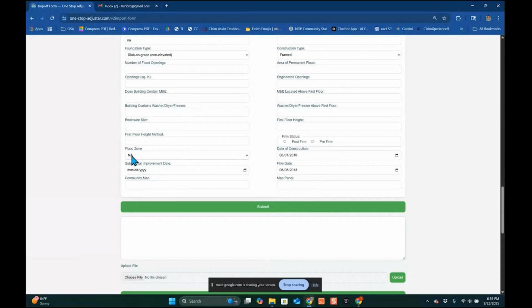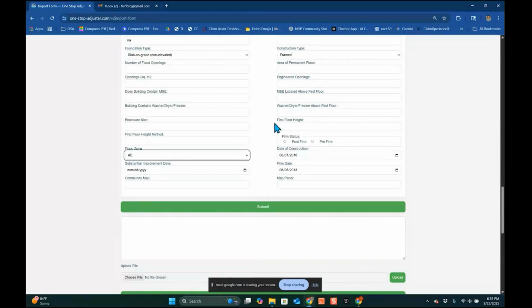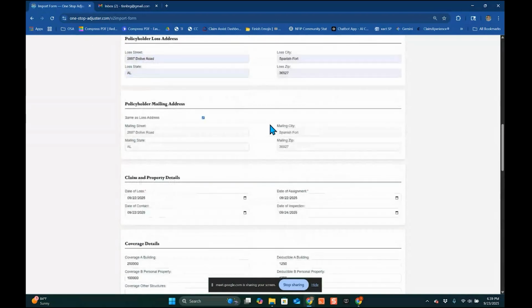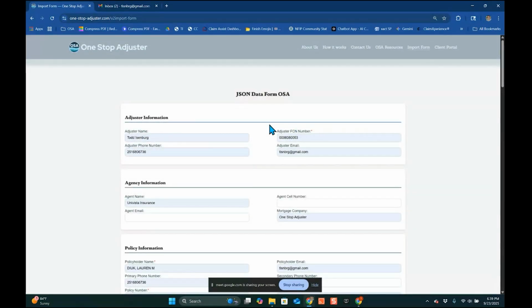And then again, your flood zones, because this will populate certain fields out there. Okay. So once this is all done, I've got everything filled out. Again, this is the foundation. You have to do this document. You want to make sure you're getting all of that information off that loss notice into the app. Yes, you can build it manually, and I'll show you that when I get into the app. That's actually what I was going to do first, but I forgot about this. You have to have this.